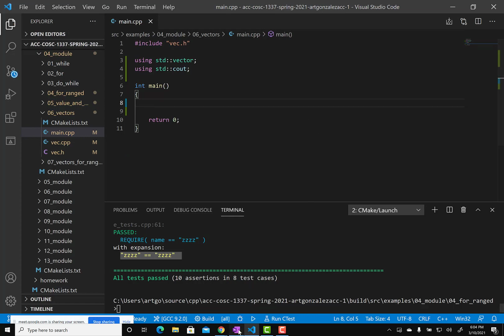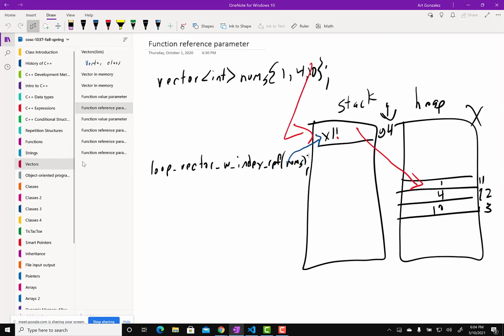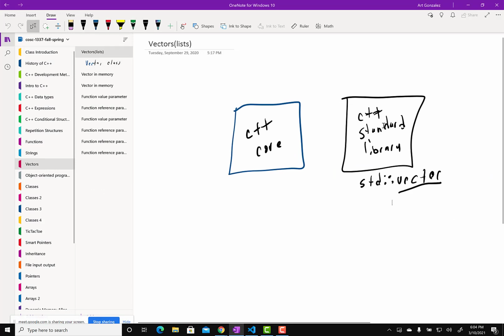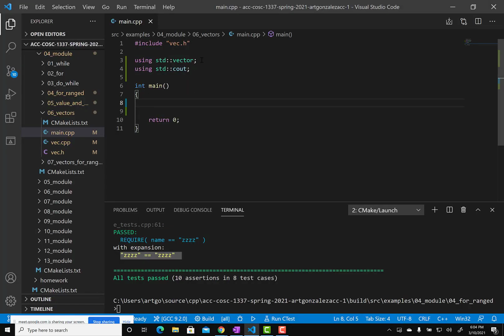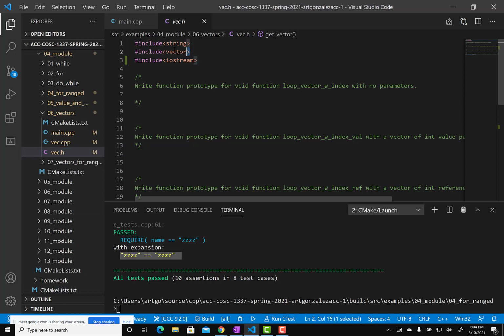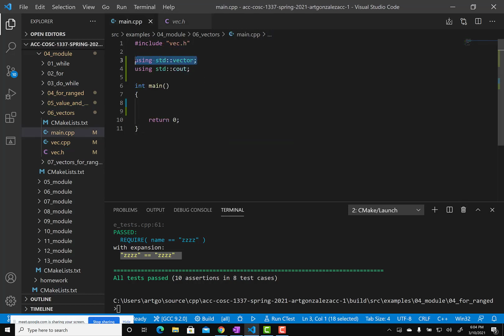A vector, just like the string, is in the standard library, meaning you need an include statement. Include vector. You need to help the compiler with namespace resolution, so you can use using std::vector.